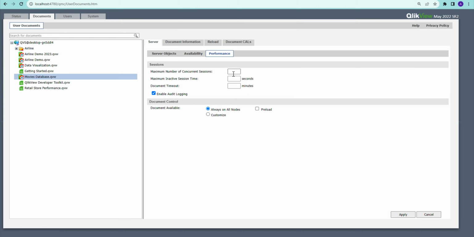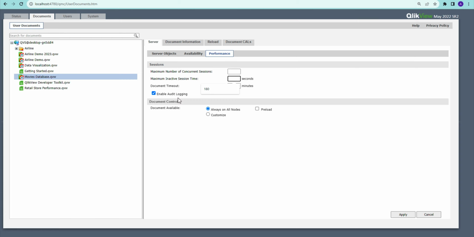The parameters that we can control here is the maximum number of concurrent sessions allowed for that particular application. Maybe one document is very big, so you might want to have just one or two sessions of that. You do not want bigger numbers of sessions of that. And then you can set up the absolute document timeout. Then you can set the inactive session timeout in terms of seconds. So maybe say after 5 minutes the session should get terminated. Okay, so this is how you can do that.